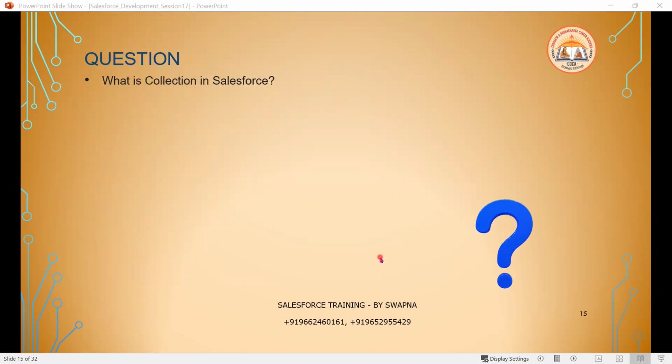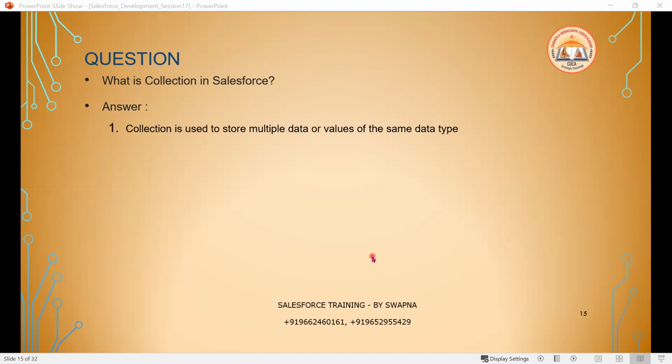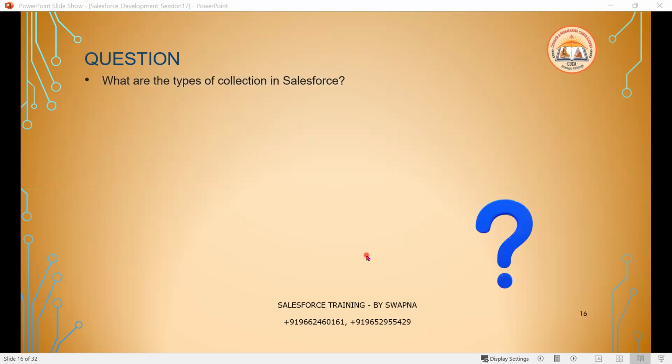What is a collection in Salesforce? A collection of elements. It is a collection of a list of data. Used to store multiple data with multiple data types. What are the types of collection in Salesforce?